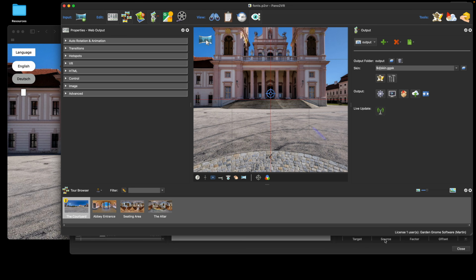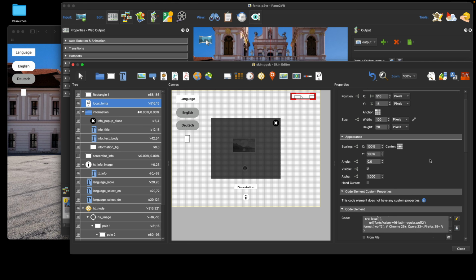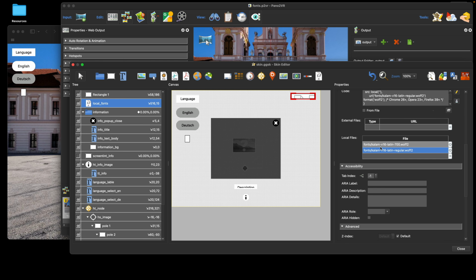Then I went to the skin, and in the code element, we found local files, and this is where I had to put the fonts bit. So we opened this up, found those two fonts and added them, and then I just added the prefix fonts. So when we export, it puts the two fonts in their own little subfolder in the output. Okay, so that's where they go.